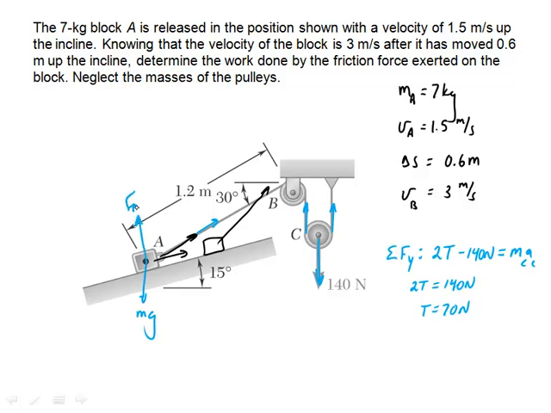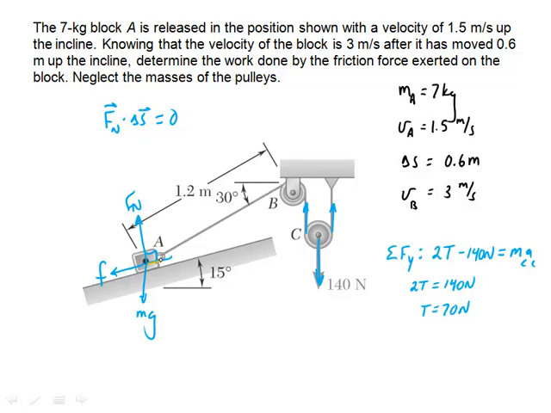The normal force in this direction will do no work because the displacement is to the right. It's at 90 degrees to the normal force. And therefore the work, because remember that's a dot product, work is equal to F normal dot delta S. That's equal to 0. These are vectors at 90 degrees. And then I have the frictional force back this way. So I need to know how far up the incline the block has moved. That will tell me how far the rope has moved, and that's the important part here.